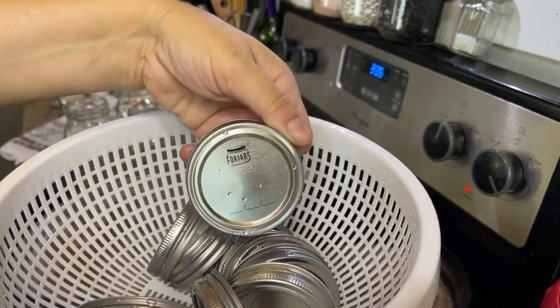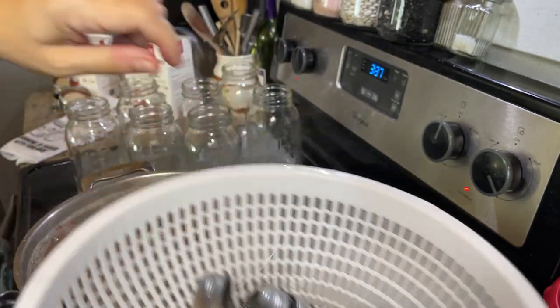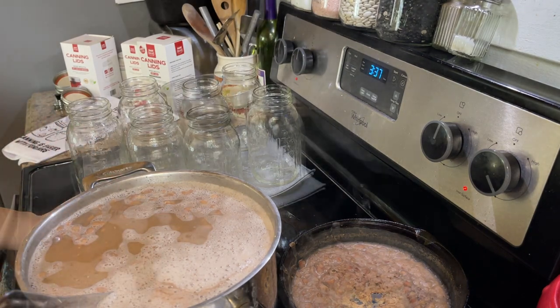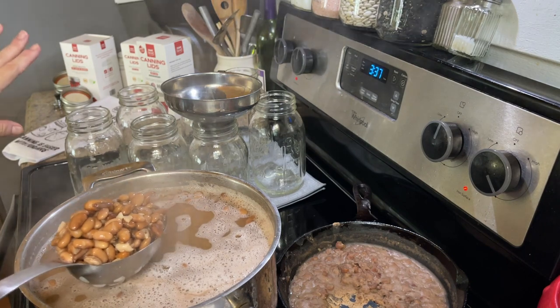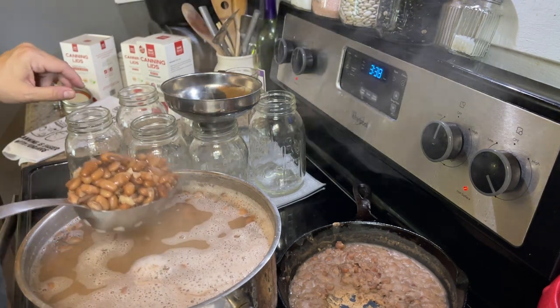All right. I have my lids and bands washed and ready. So you see the lovely ForJars lid. The pinto beans are ready. The jars are ready. So now I'm just going to fill them. And when I'm adding these to the jars, I'm going to be leaving about an inch of headspace.